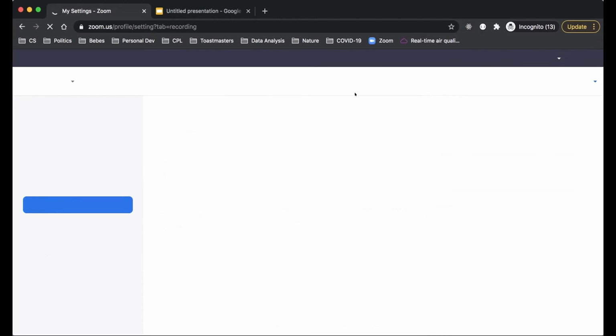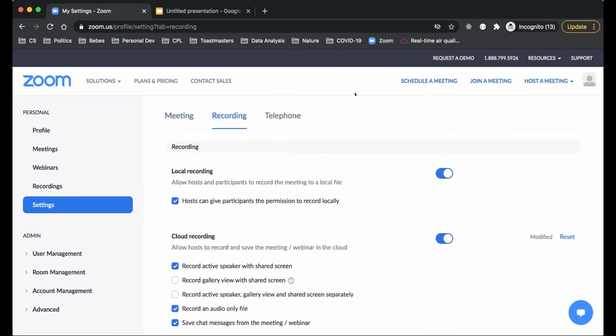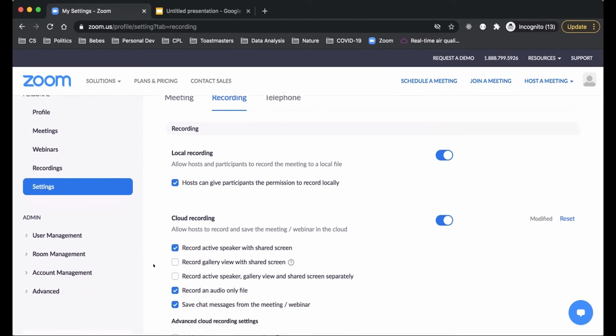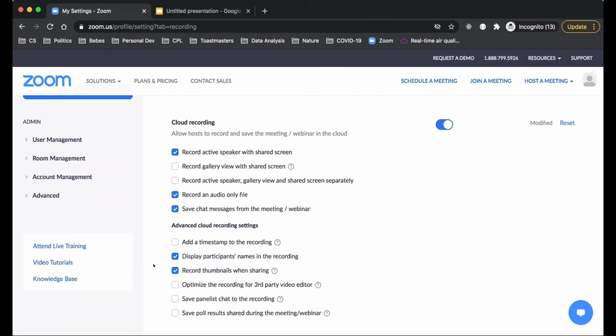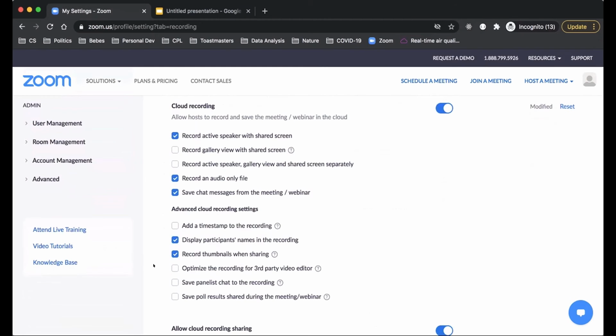When you go to make a recording, you'll want to switch over to the recording tab and go through the settings here to decide where you're recording to. This will depend a lot on what you want to do with your recording. For cloud recordings, which we definitely recommend turning that feature on because sometimes Toastmasters events go for several hours and most people don't have a lot of room on their devices locally.